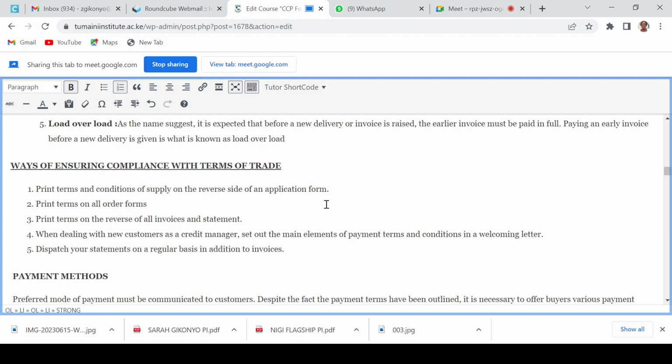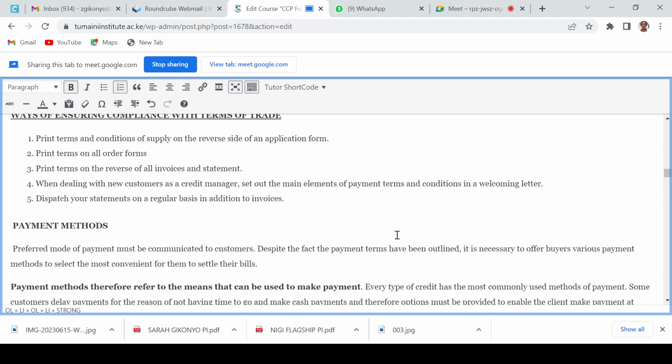Keep on reminding them. Like for banks, when I have a loan with the bank, they will never send me a statement unless I ask for that statement. But for trade credit, statements are to be dispatched every month, if not bi-monthly. You make sure customers are well informed about their balances. Otherwise, they will lapse and you will have a problem when it comes to getting payment, right?